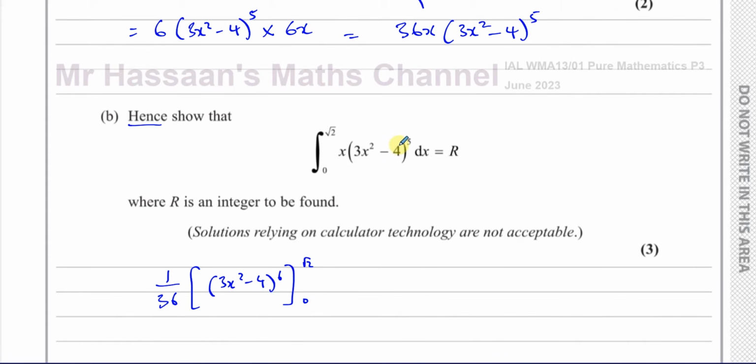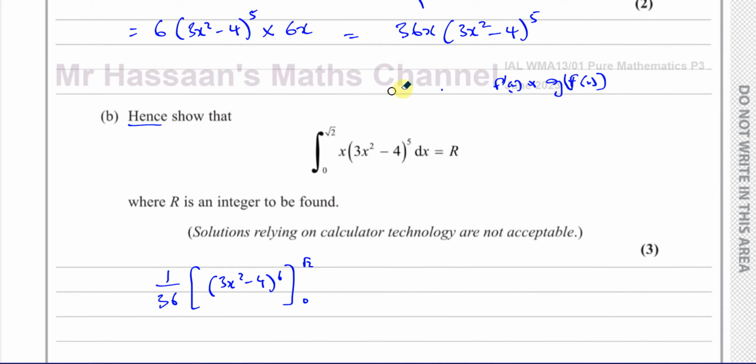In general, how I would answer a question like this, if they didn't say hence, is I would say, okay, I can recognize that I can reverse the chain rule here, because outside of the function is the differential of what is inside of the function. I have a function, and what's outside it is the differential of what's inside the function. So I have g of f of x, that's like inside the function, multiplied by f dash of x, something like that, right? So that's a better way of writing it.